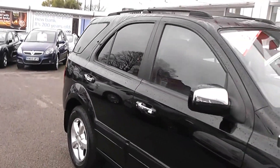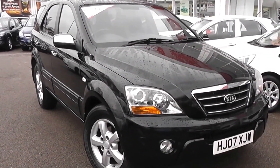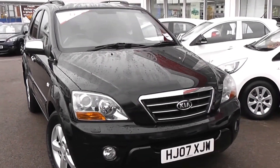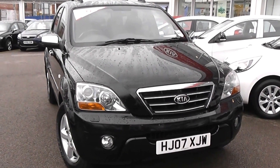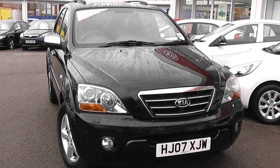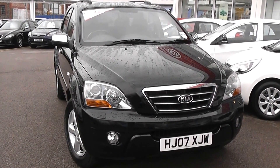Very good condition car, as I said, well looked after. Perfect family car — very spacious with lots of safety features. You can go online today at wessexgarages.com and put down a £100 deposit on this car. This deposit entitles you to £75 off the asking price. We also have some great finance deals available on our cars at Wessex Garages and we promise we won't be beaten by any high street lender. So there you have it — it's the Kia Sorento XT.